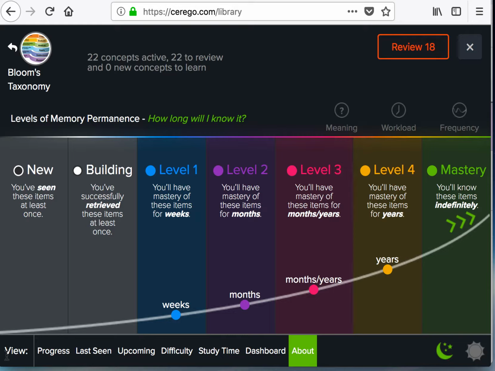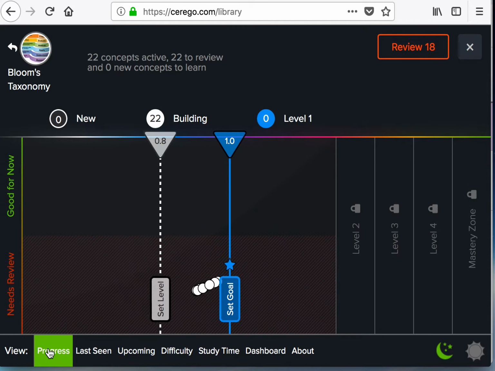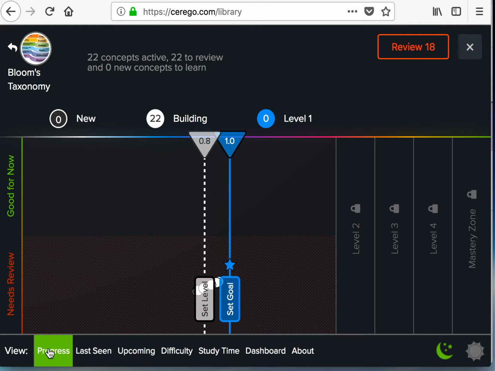But that's it. Again, we will be using this for other material as well, validity and reliability. But for right now, we're just going to try it out with Bloom's taxonomy. So give it a go. I want you to go over the quiz at least twice, depending on how the schedule falls out for you, how quickly you answer before Monday. And then I want to know from you what you think about it initially, and then we'll talk about it again later on. But that's it. If you have any questions, let me know.